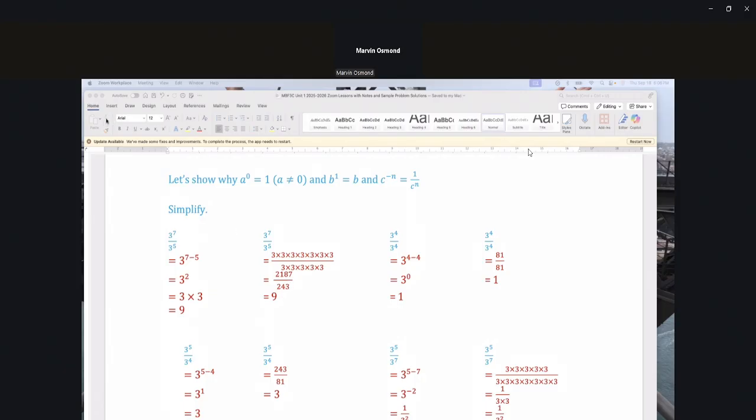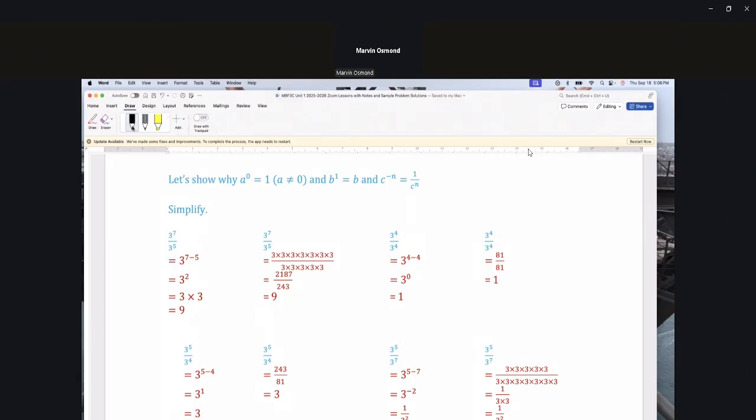So as you can see, this one gives us 9, and this one here gives us 9. So we get the same answer. This we know for sure, because we're just multiplying. We know this is right, which means that this must be right as well.